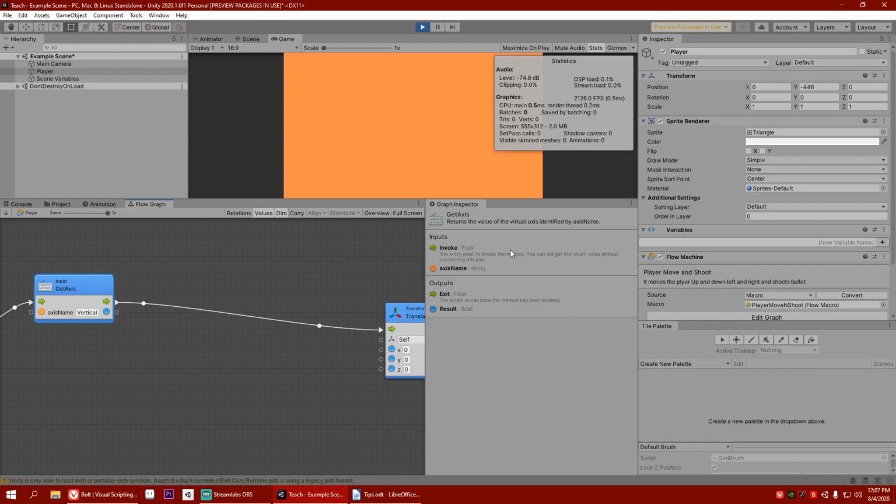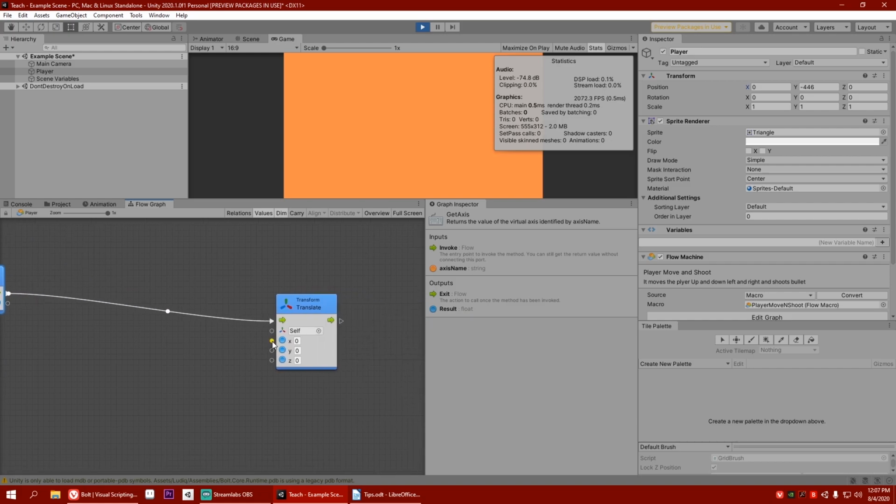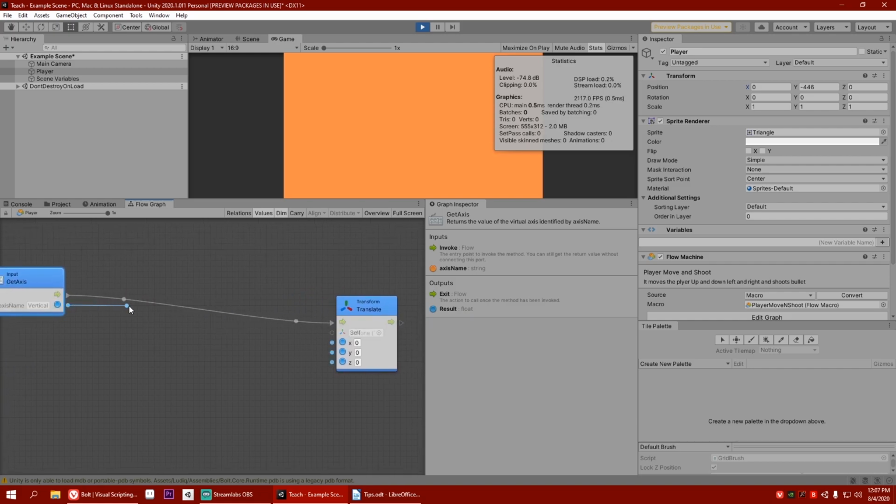Now if I just click here, you can see this is the flow, that is the flow, and this is the axis name. According to that, it will find whichever axis we want to use, right? And it gives a result of float, and it takes a result of float, right? So I can just copy this and paste it here. Once I do that, what happens is it is saying 0, right? So whenever I press the up key, it will say 1, as you can see 1, and we go up, right? Slowly, the player just came out, and if I press the down key, it will say -1, and we start going down as well.